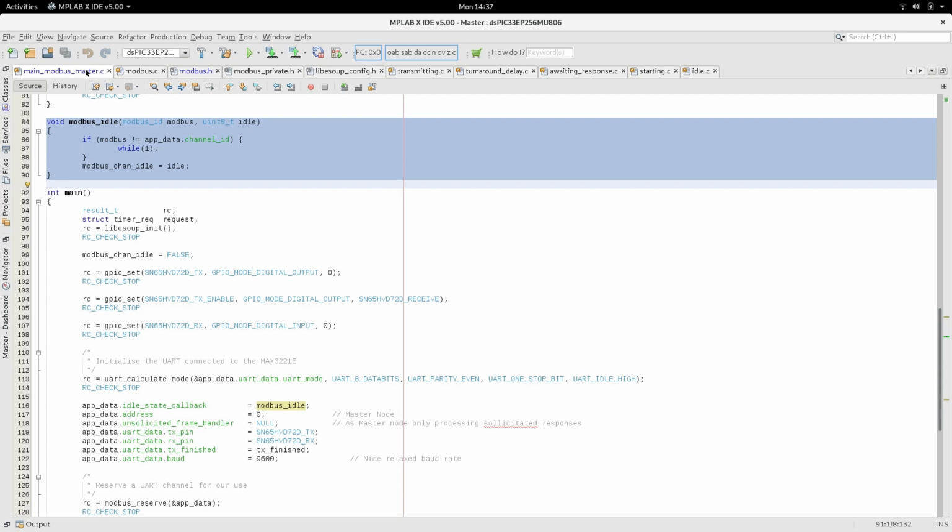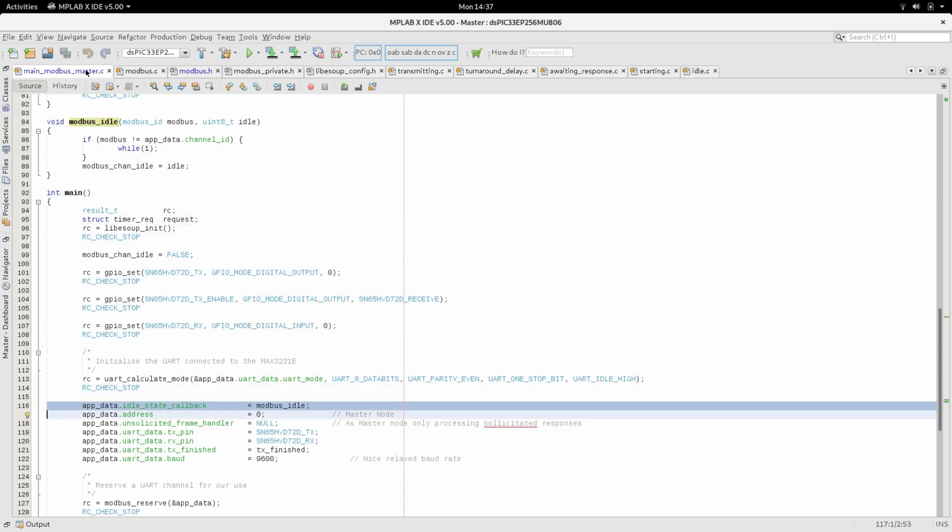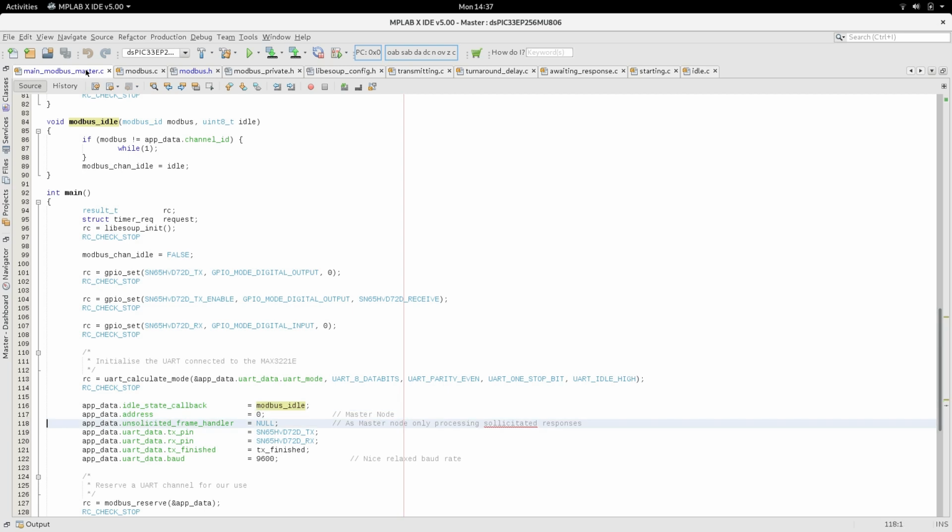So when it sends one message, it has to wait for a response. It either receives a response in that state or it times out and goes back to the idle state. So that callback is just useful so that the master can check that it's in a state where it can actually transmit a message. Because if you try and transmit while the MODBUS channel is in a different state, it will just return an error to say it's busy.